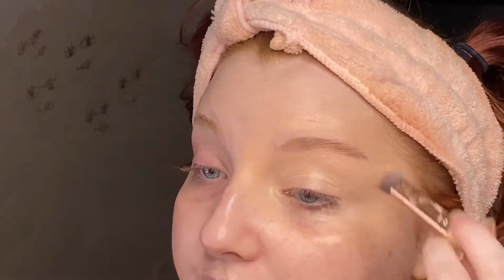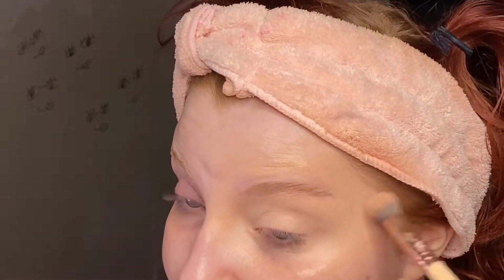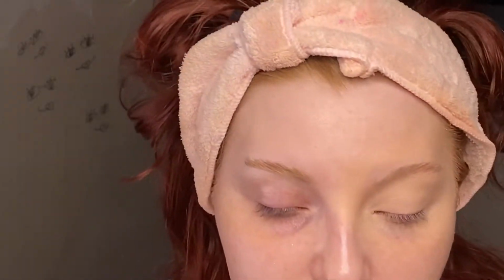Now, I'm not gonna put the shades on the screen because it's just a hassle, so I'll just show you guys what shades I'm gonna be using. I've put base on the eye that I do on camera, but I've left the one that I'm not doing on camera bare, without any product, because I've just shown it creases. It goes down tacky, and then sometimes it goes dry after a while. So the payoff of the eyeshadow on this eye will be very different, and I want it to look the exact same.